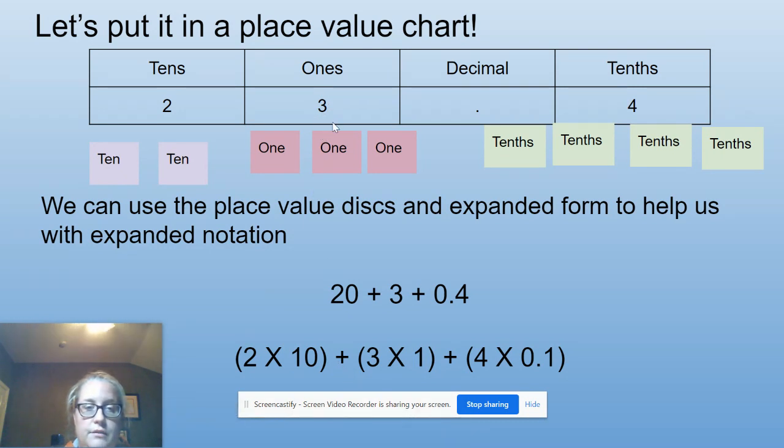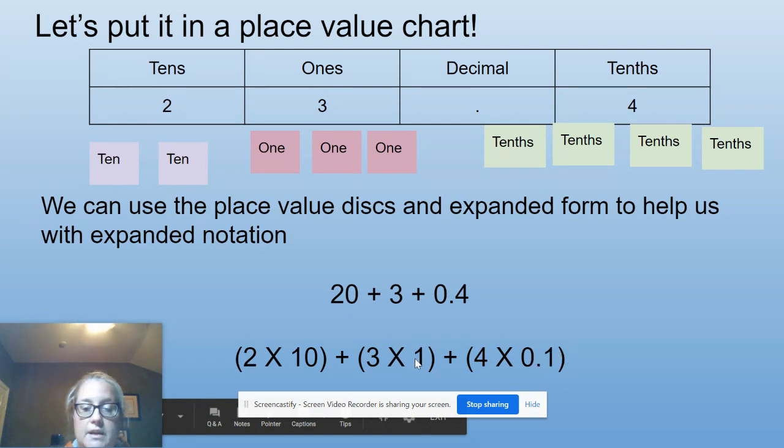So then I'm going to use my 3, because I have 3 of them. So there's my 3, 1, 2, 3, times my ones place. So in my place value chart and also my place value discs, I see that I'm using the ones place. So there's my 1. Close parenthesis, plus, move to my next place. So there are 4. So I'm going to use that digit to help me. So I'm going to open parenthesis, 4 times, and I'm going to do my place. Well, my place is the tenths place, and whenever I have to do tenths, I have to write it as a decimal. You can write it as a fraction, but for now, we're going to write it as a decimal. And the way you write it as a decimal is 0.1. And then you close parentheses.